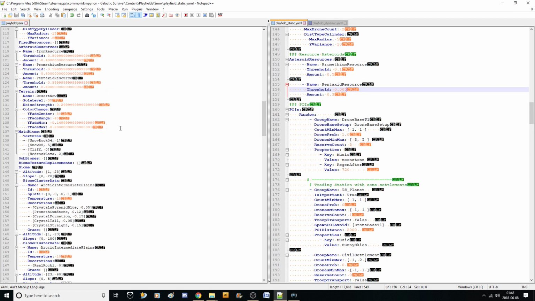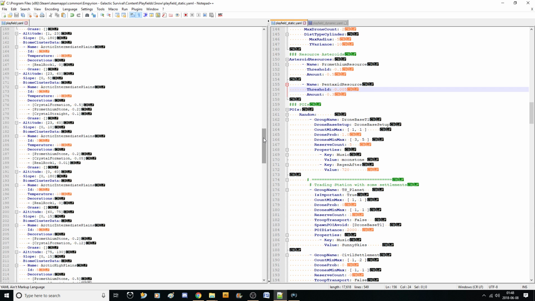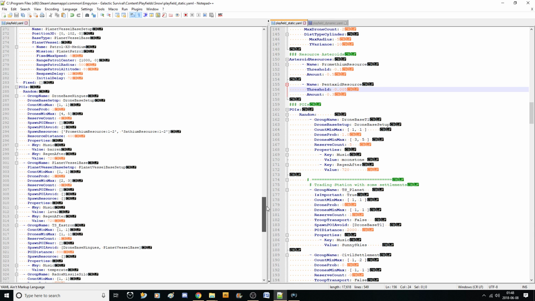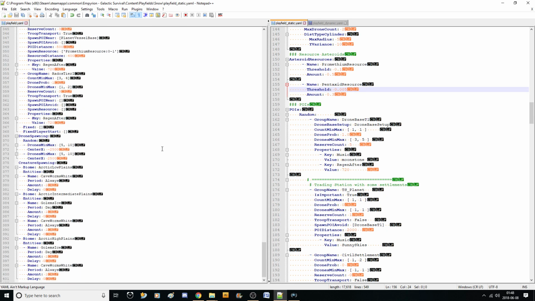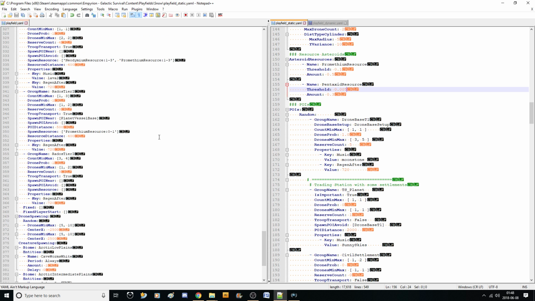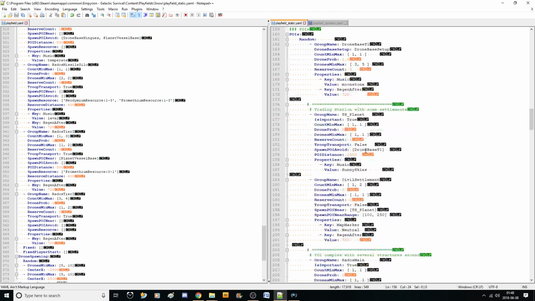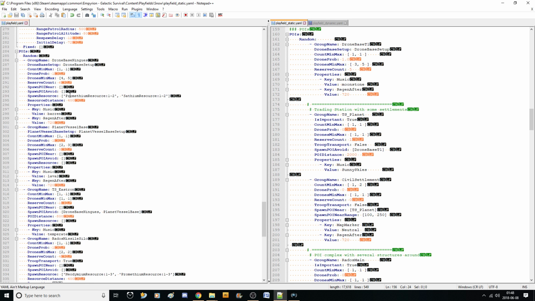I think I left all the POIs. Yeah, I think I left all the POIs the same. So I'm going to leave the POIs the same. However, instead of TS Planet, I want Trade Station.